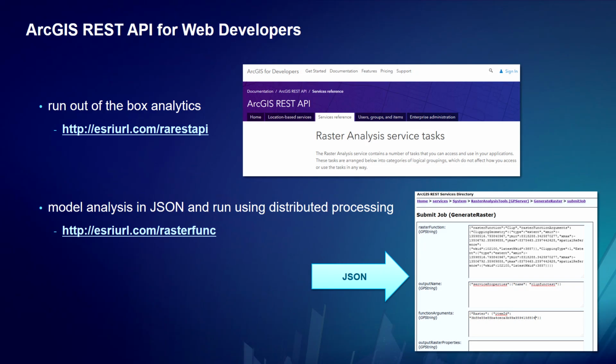The way that works is that the model he built in the raster function editor, all of those models, even though it's called RFT XML, can also be described in JSON. So you programmatically create JSON as a representation of the model, and then you submit that model to the server as a big chunk of JSON with a bunch of parameters to deal with the inputs, outputs, etc. There's documentation for that REST API as well. I will show you an example. So we'll flip back to Jay to cover that.